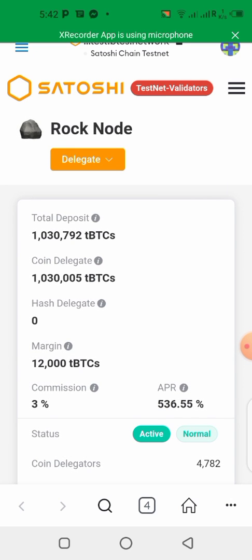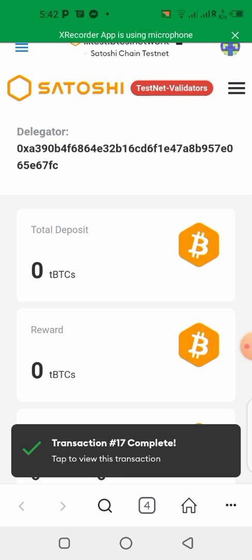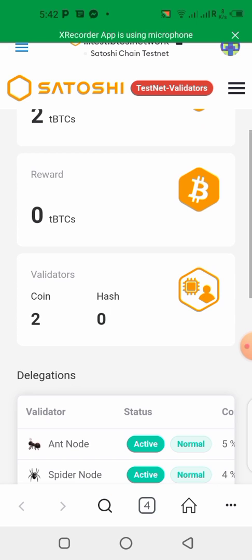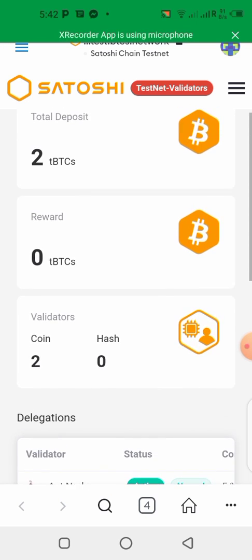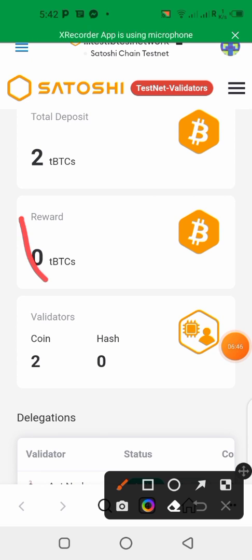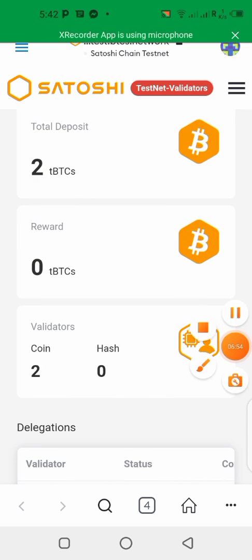Close. Then let me click here and let's go to my stakings. Then you're going to see my coins increase. Right now it's not showing because it has to take time to come up, but you can see my rewards is empty because I've already taken it out. Once you delegate your coins, you are going to see them over here.